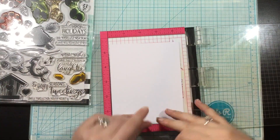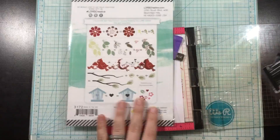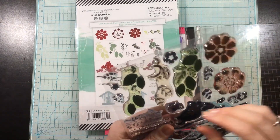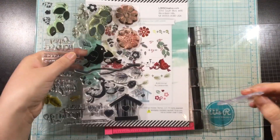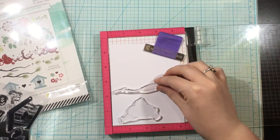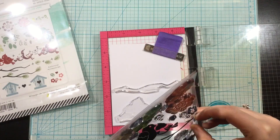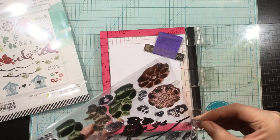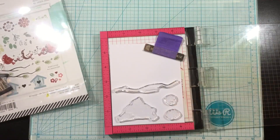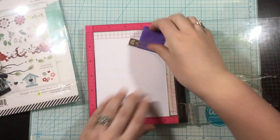To start off with, I have the Cardinal Seasons stamp set. This stamp set features a bunch of cute images — there's some layering images, a little branch with pine needles, and a birdhouse. This is one of the new Petal Pusher stamp sets, which has special dies you can use with the flowers so that they pop up. If you're stamping the cardinals directly onto your card front, there are dies that line up with their wings so the wings pop up.